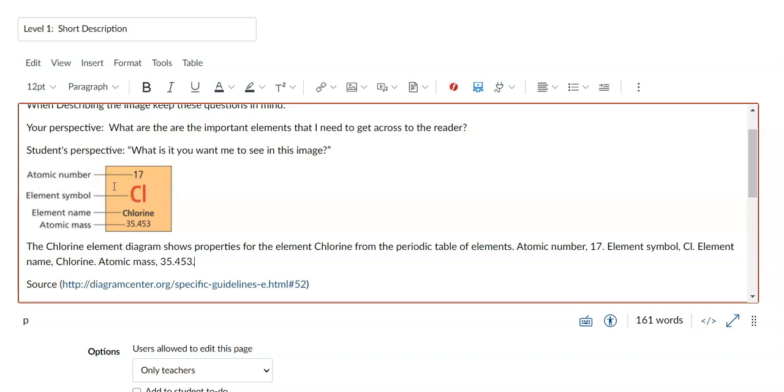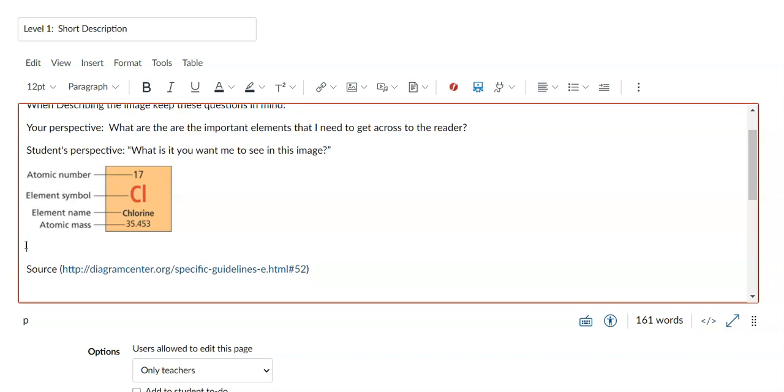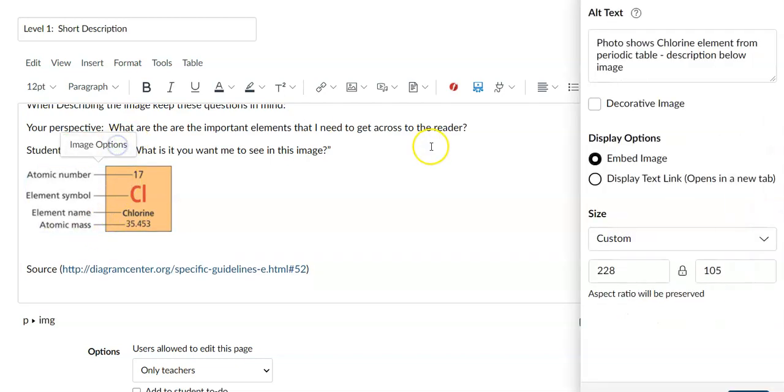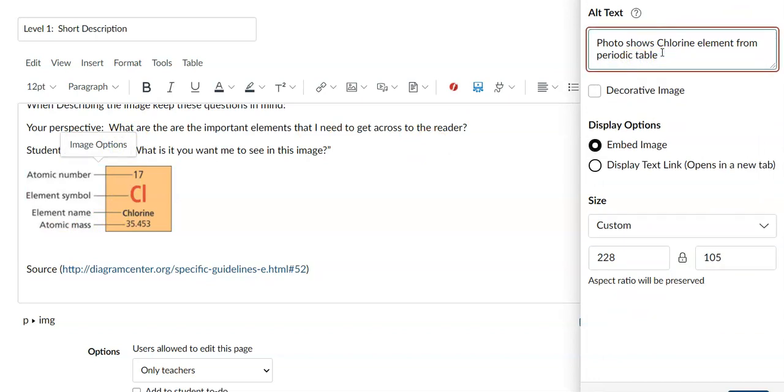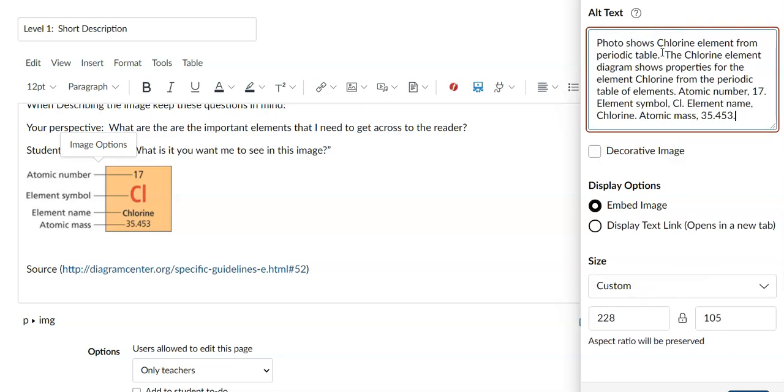The other option that you can do is to take the entire description. I'm going to cut that. And if it's only 3 or 4 sentences, one of the students said they actually prefer an alt text. Now this is where, in this case, everything's shown within the graphic. So you could put everything in the alt text, because that's what the screen reader will read.